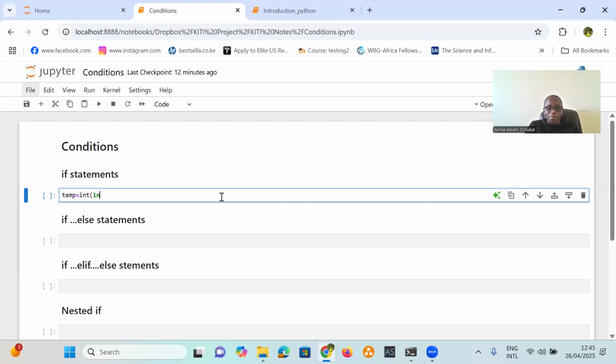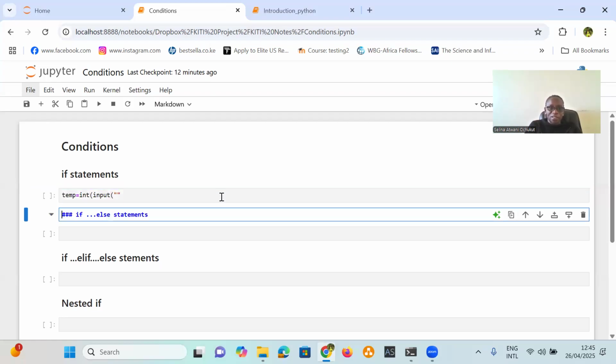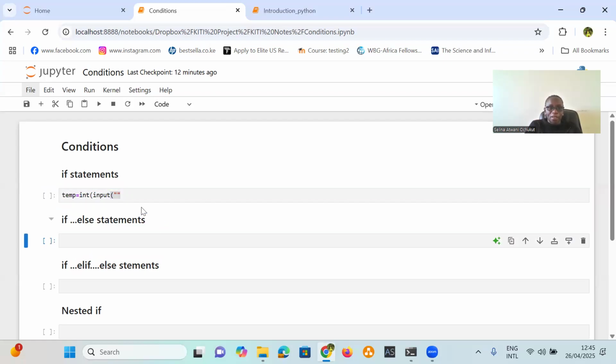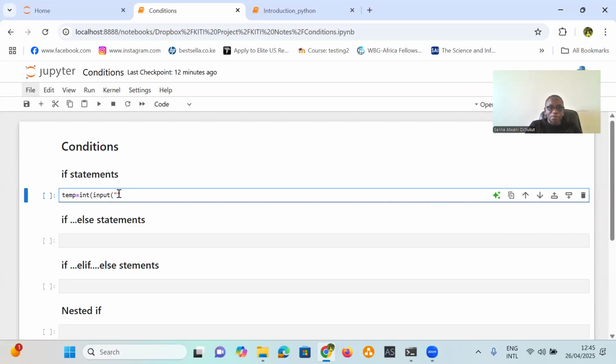Then we have our input function to get our temperature, and here we will ask the user to enter the current temperature outside, which is basically the instruction.